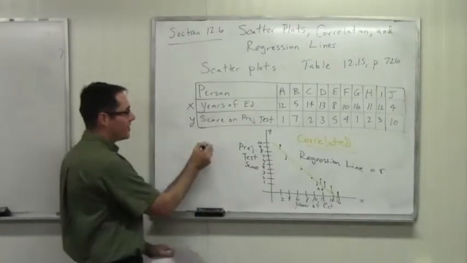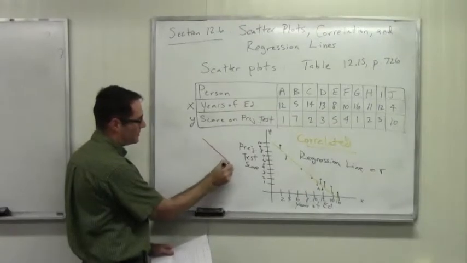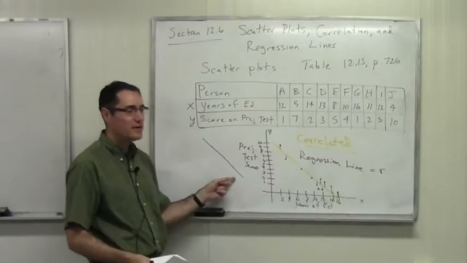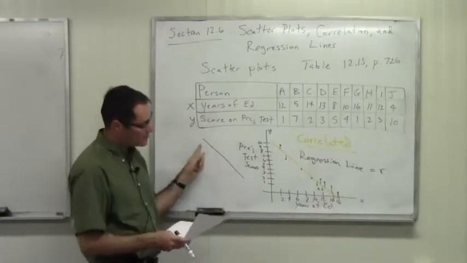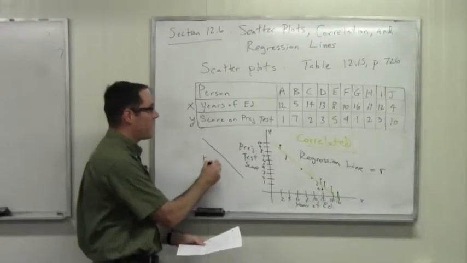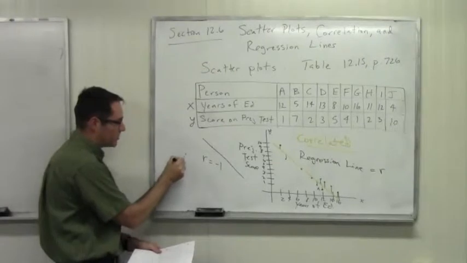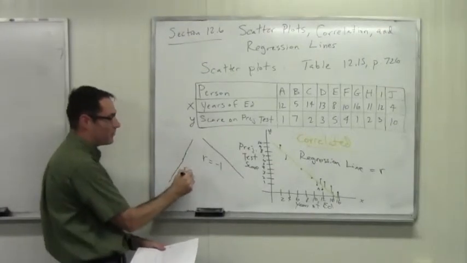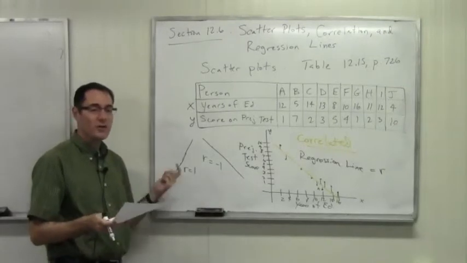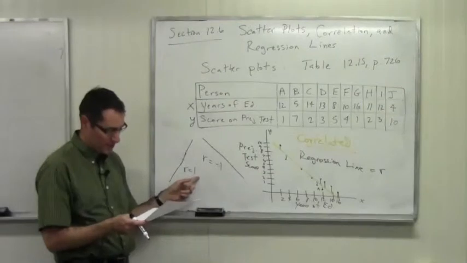If the line went through all the values, like if there was perfectly correlated data, let's say a perfectly straight line through all the data points, in this case it would be a regression line of r equals negative 1. If it happened to be perfectly this way, just straight through all the points this way, it would be a regression line of r equals 1. And it can go from 0 all the way up to 1, this number on the regression line.